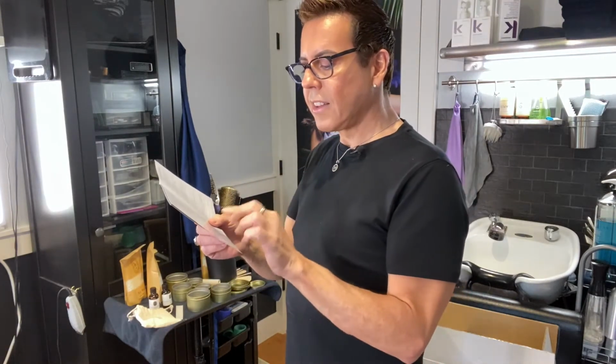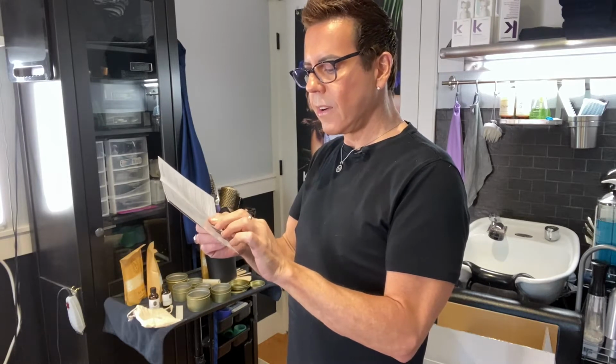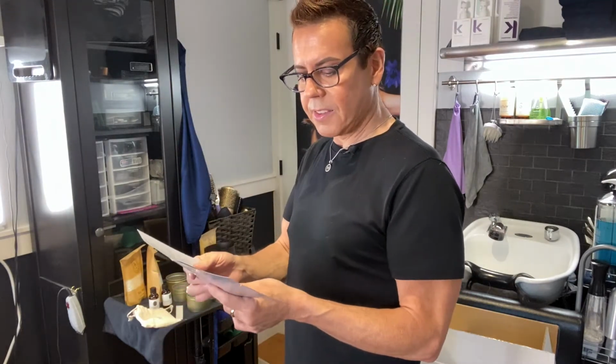So this is what it says. Then it gives me what's included in the kit, and then it says what I need. It says I need a workspace with access to a stovetop. I don't have one, I have to go to the kitchen. A medium saucepan that fits the pouring pitcher. A kitchen scale for weighing the wax. Yeah, we definitely need to have a scale. I have a salon, so I have lots of scales.